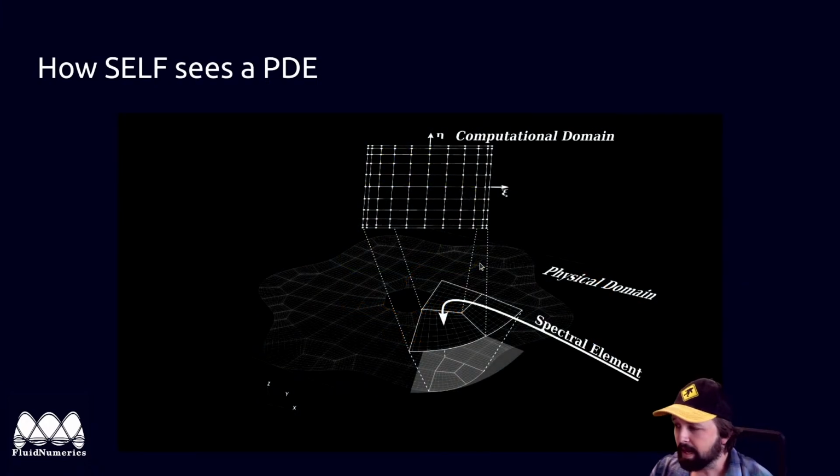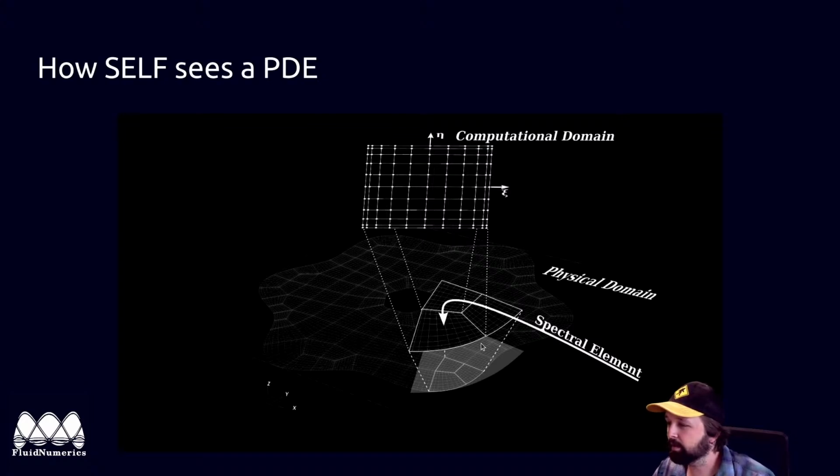When we think about space, if you want to pose that problem in space, you might have, and this is just an example of a 2D geometry in the background, that would be our physical domain. That domain is broken into elements. In SELF, everything is, in 1D, line segments. In 2D, you do a tensor product of line segments, you get logical quadrilaterals. And in 3D, we have hexahedra. So your physical domain is broken into lines in 1D, quads in 2D, or hexes in 3D.